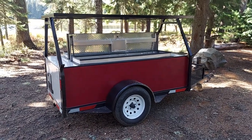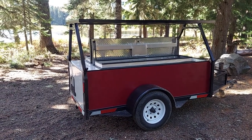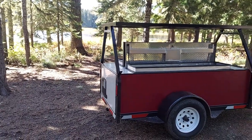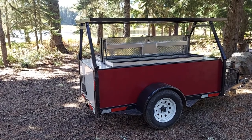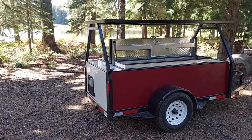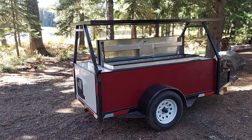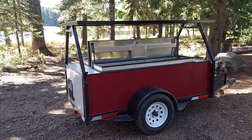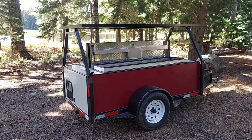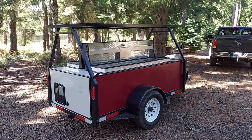The dry weight on this is about 1,150 pounds. It's got a 30-gallon water tank, which adds approximately 250 pounds. If you add an ice cooler, sleeping bags, and groceries, you're probably adding another 200 to 250 pounds — so you're probably in the 1,500 to 1,600 pound range without a rooftop tent and awning. With a rooftop tent and awning you're probably pushing around 1,800 pounds total. A lot of vehicles are rated around 2,000 pounds so they could tow it, though a Subaru might need brakes. This one doesn't have brakes but they can easily be added.